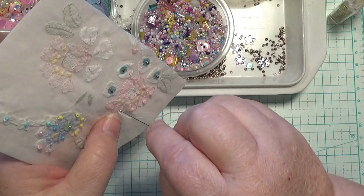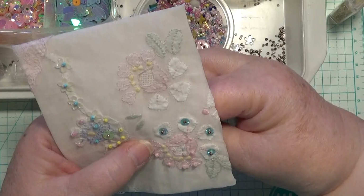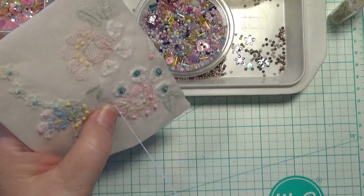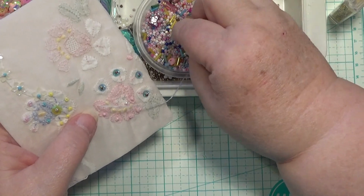Bead. Put it down in there. Another one of these here. Put another bead. Where are you?